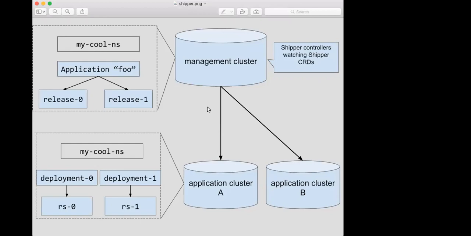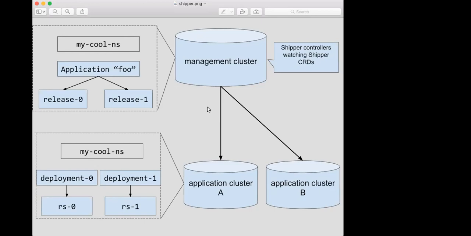To make that more palatable and not just pushing burden onto the application devs, we built a deployment tool to handle that for them. So what you're looking at in this diagram is overwhelming. I probably should have waited to share it, but that's okay. The gist of it is we have this control plane, data plane separation where we have a dedicated Kubernetes cluster where we run our deployment operator called Shipper and the set of CRDs that Shipper operates with. And then the controller takes those CRDs and orchestrates a bunch of application clusters on your behalf.